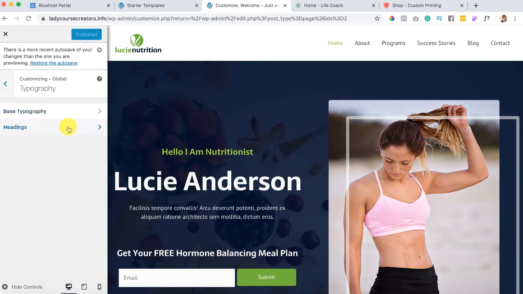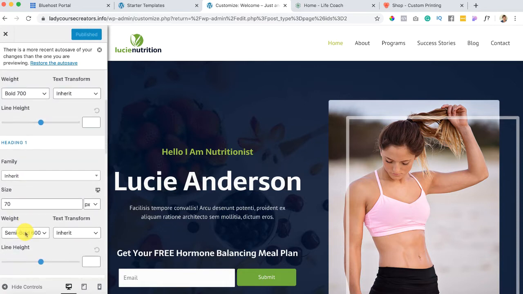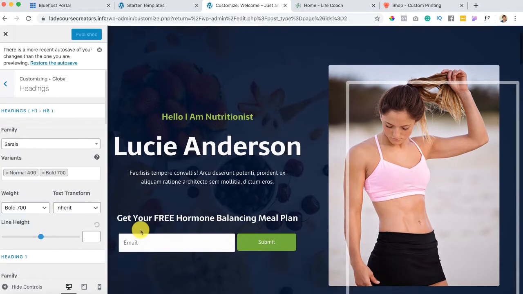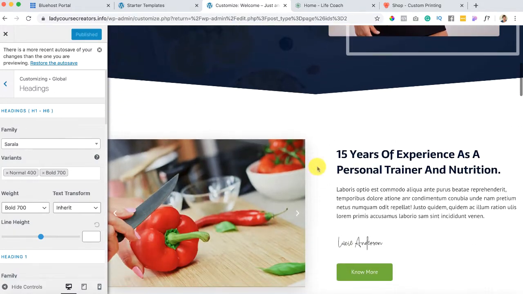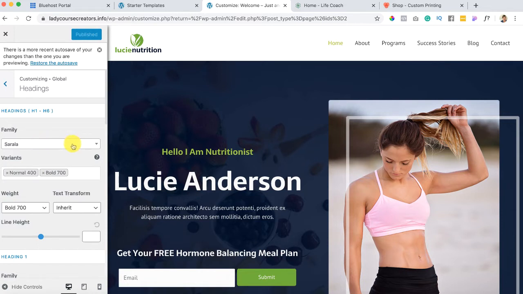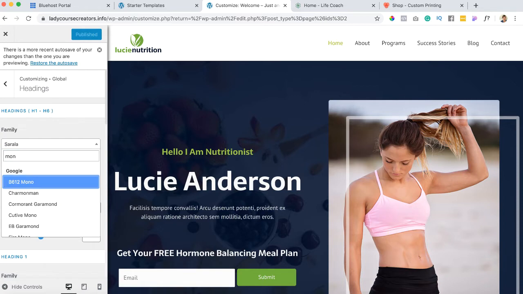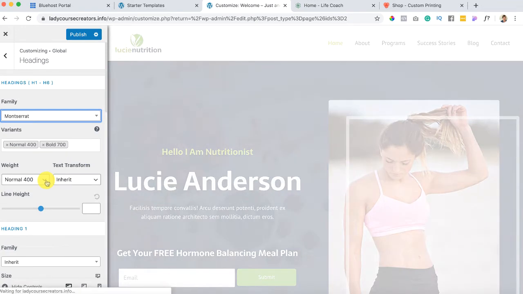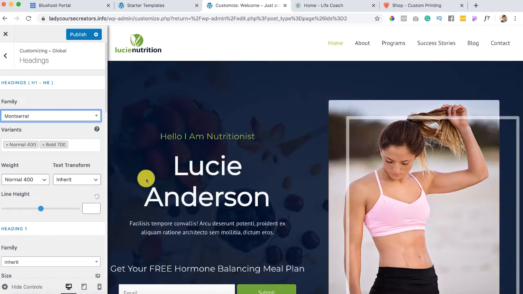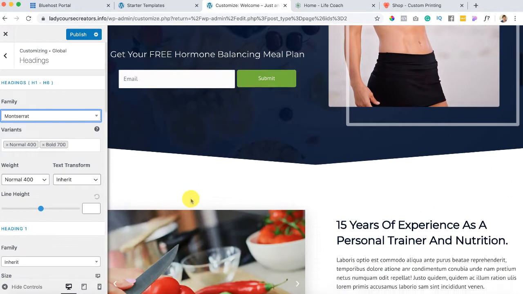I want to see the headings though, okay? So this is the font that they currently have here. And we're going to just swap this up a little bit just so you can see how these headings are going to change. Things like this, some of these bigger headlines, okay? I'm just going to hover over the family. And I'm going to type in to see, I think they have, there we go. I happen to like this one. Okay, you can see there's a subtle change in the font, okay?